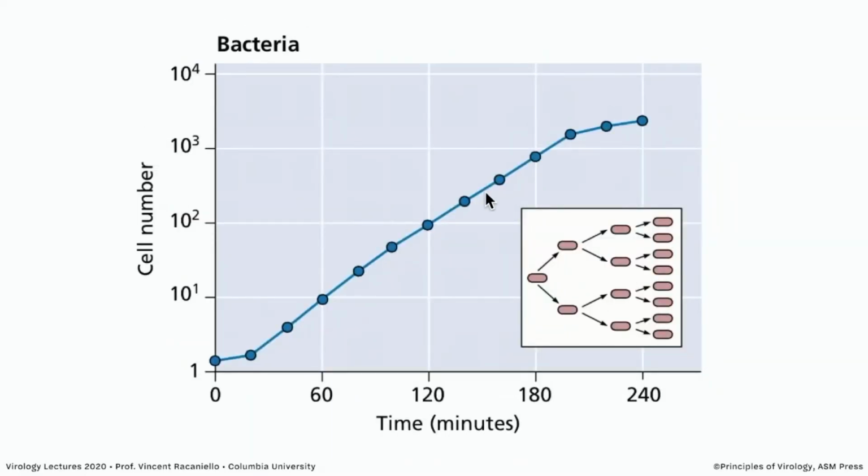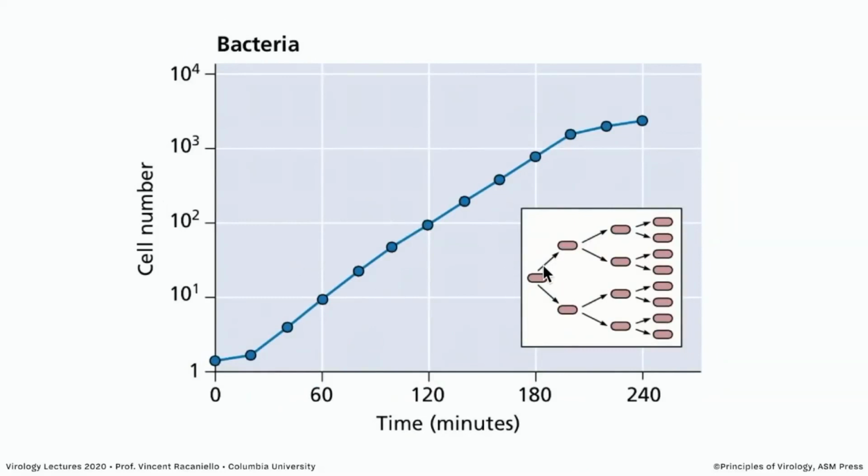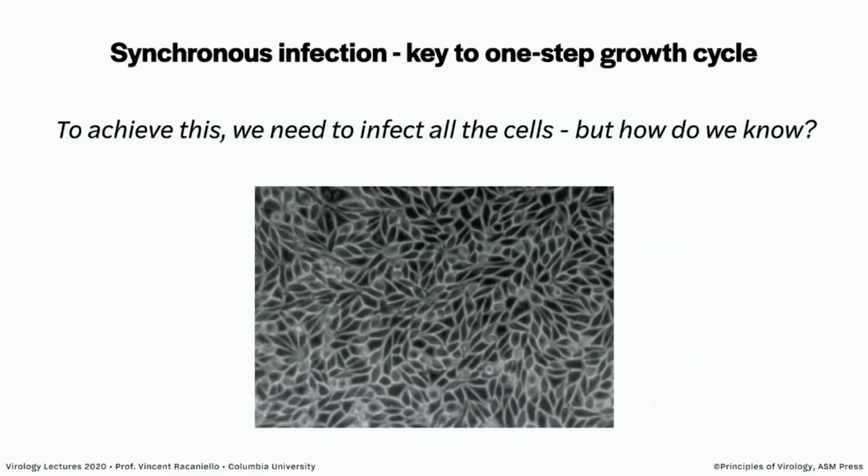And remember, I want to remind you, in this experiment, we take one virus, infect a cell, all the parts are made, we assemble many viruses, which are then released. In contrast to bacteria, which divide by binary fission. You put one bacterium in a culture, it becomes 2, 4, 8, and so on. So very different ways of reproducing, and the growth curve was what pointed that out originally in 1949.